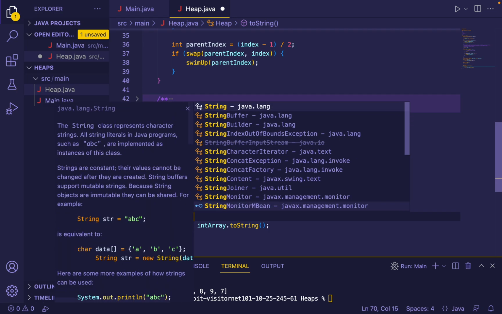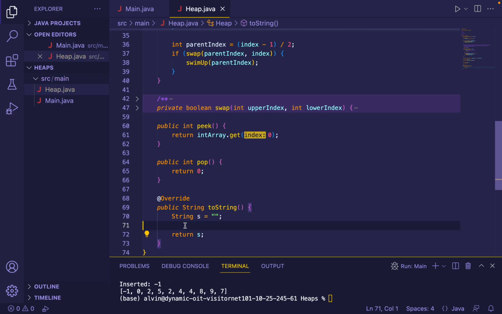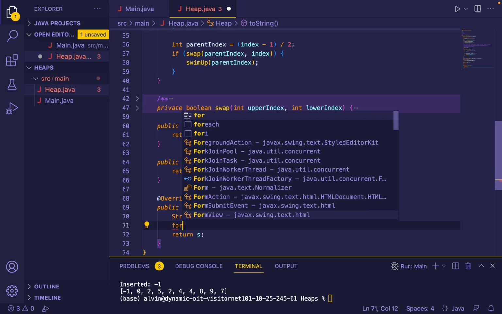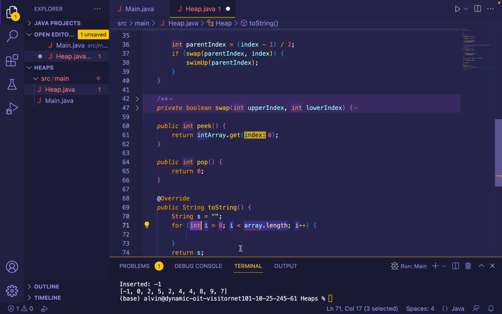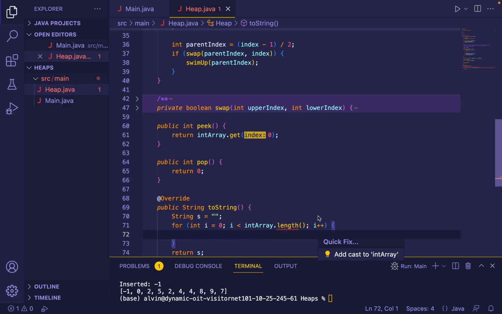So string s equals, and for length. What's the problem?